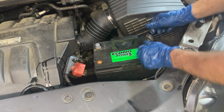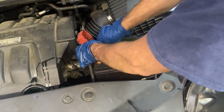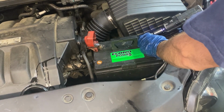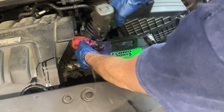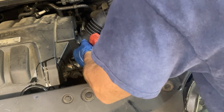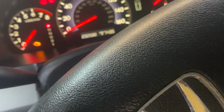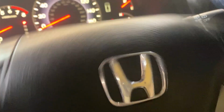In my case with the Honda Odyssey, this transmission was driving good for about 30 minutes, and then once it got hot, it started neutraling out and losing gear and would leave you sitting on the side of the road. What was happening was there was debris inside the transmission from clutches coming apart, and it was clogging up the filter once it got hot. Since this transmission was shifting fine and driving good for 30 minutes, it was able to be rebuilt. But if this transmission had hard shifts or was not shifting at all, I could not guarantee that it would work exactly right once I got it back together, and in that case, I would probably not rebuild that transmission.